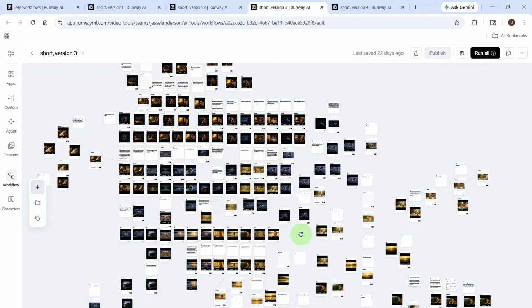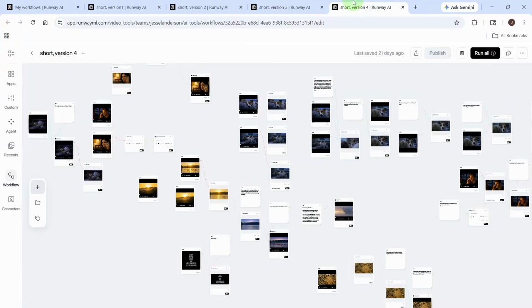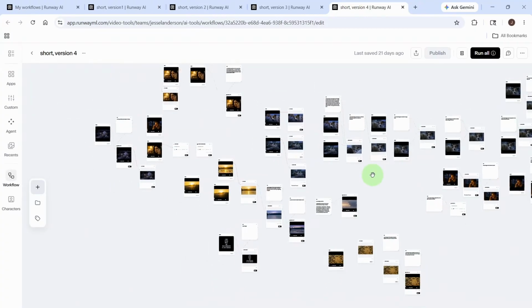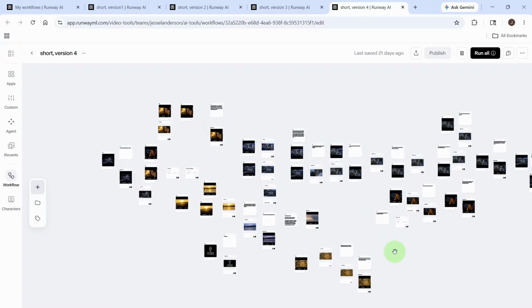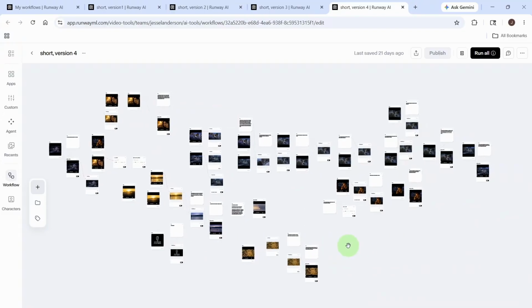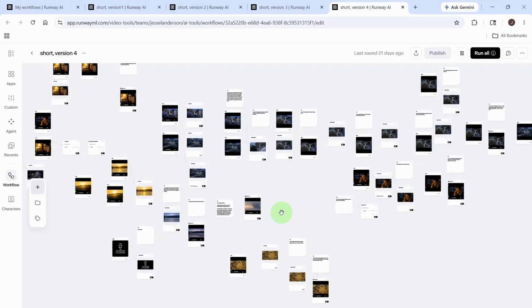And then once I'd done as much as I could with all these clips here, I realized that some things were missing, that I wanted to add a certain shot, that I wanted a better version of a certain shot. And so in this fourth workflow here, which you can see is pretty small compared to the others, I just created some new shots, redid some, experimented a bit to see if I could make certain things better. Sometimes I could, sometimes I couldn't. And then once I was happy with my clips in here.